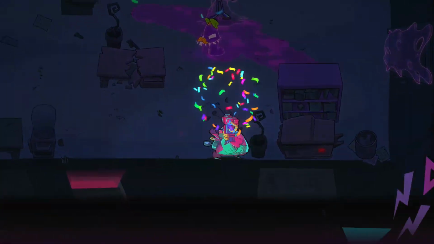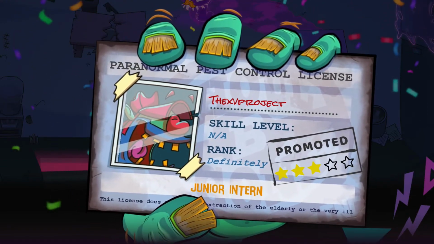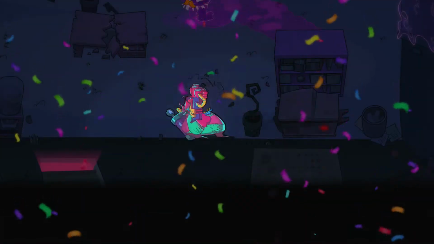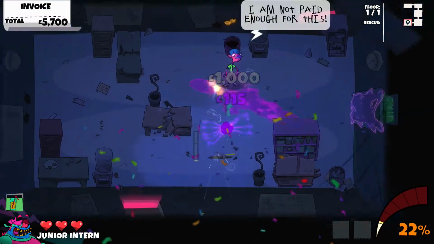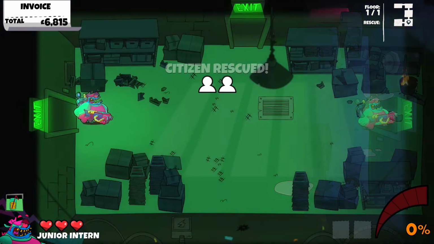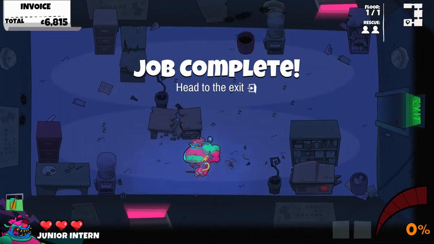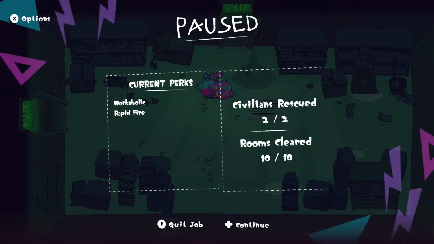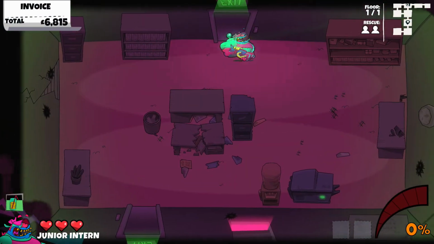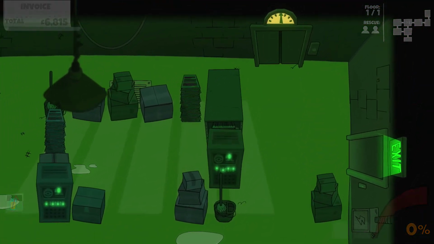And I assume, right, we're gonna level up again. Let's level up again. We're gonna go from a qualified, we're gonna be a junior intern. Let's go. Right, earning the lubricated sheet, bits mean your gun fires. Okay, yeah, I love that. Oh my. There we go. And I believe that is it. How exactly do we get up? Head to the exit. I am heading to the exit. I don't know where the exit is. Oh, no, I don't want to quit the job. Jesus, that nearly knocked me out the entire bloody thing. Oh, okay, the exit's just here. Right, okay. So we're going to head up a floor.